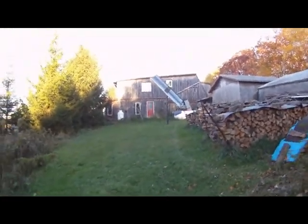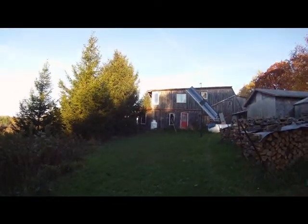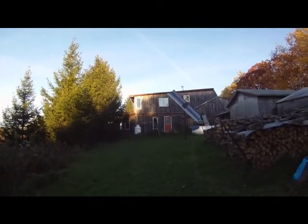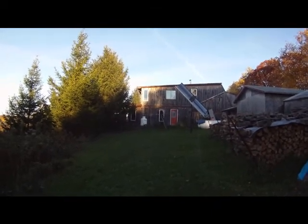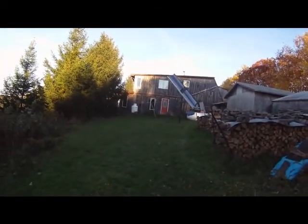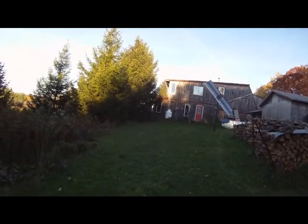This is the west side of the house, or west facing side of the house. I'm not really sure why this collector is here. Methinks it should be on the other side, because there's trees around now, and I don't see how it's collecting that much electricity. But it's one panel. It's the oldest panel. It's probably 30 years old, and there's another one. You'll see it on the south side. That's another problem. The trees are growing up here.